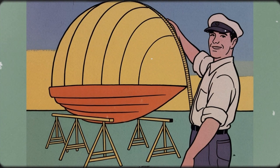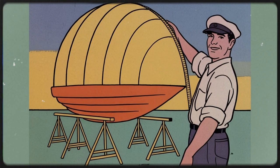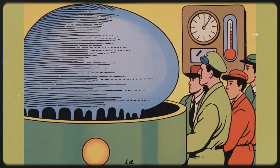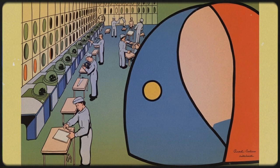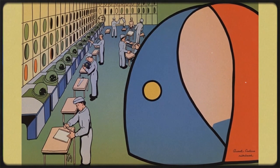The technical challenges of scaling up from boat hulls to aircraft radomes required innovations that pushed both companies beyond their existing capabilities. Aircraft radomes operated in conditions that no boat would ever experience. At 30,000 feet, temperatures dropped to minus 40 degrees Fahrenheit. Air pressure fell to less than one-third of sea level values. Flight speeds approaching 400 miles per hour created aerodynamic stresses that could shatter inadequately designed housings. The electromagnetic requirements demanded precise control over material thickness, fiber orientation, and resin chemistry that boat building had never required.